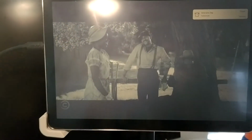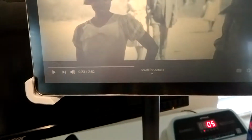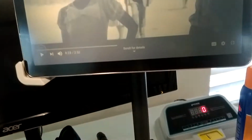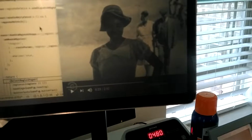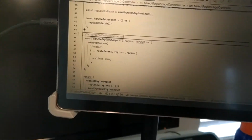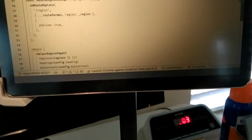So maybe that one isn't that good of an example, but the refresh rate is at least 30 frames per second, so it's pretty good. There's almost no lag. See, I'm moving around. Let me show you guys as I type. I'm a computer programmer by trade, and here's me typing, and it is very usable.